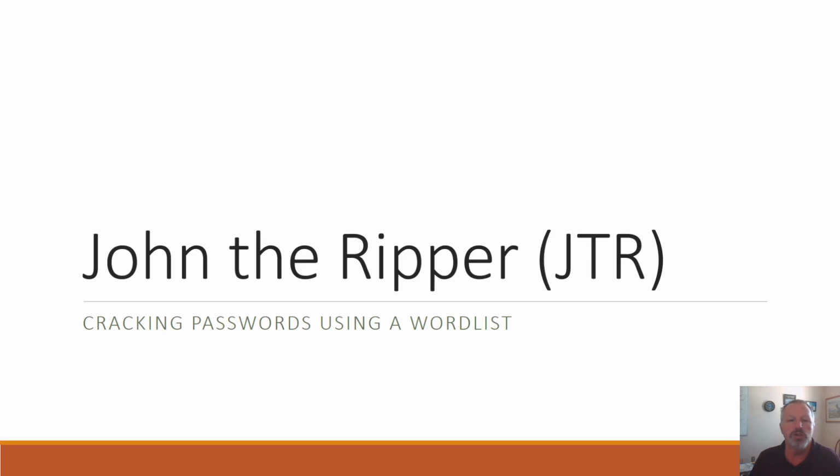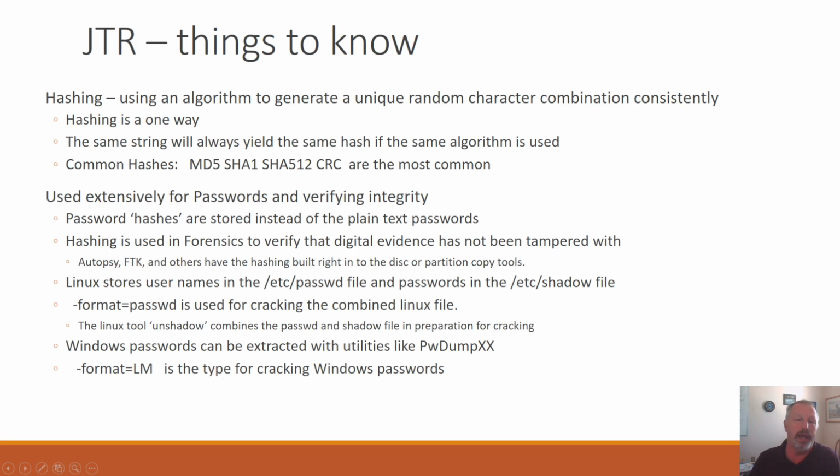In this video, we're going to talk about John the Ripper, and it's a little lab that we're going to run through using John the Ripper. John the Ripper is mostly used for cracking passwords. And so how are these passwords stored that we need to crack them? It has to do with hashing.